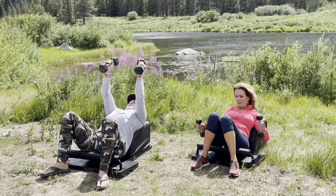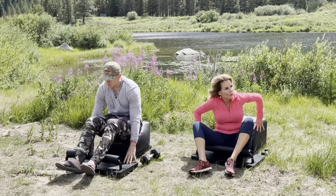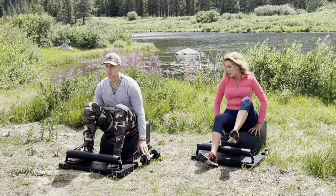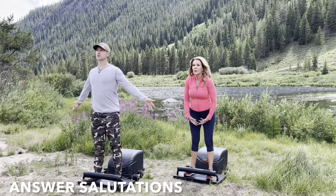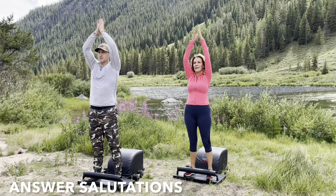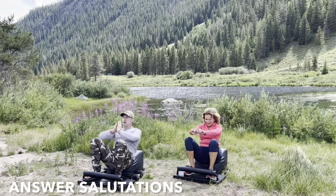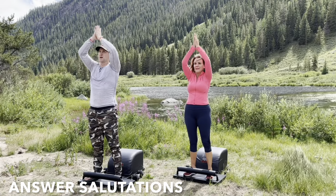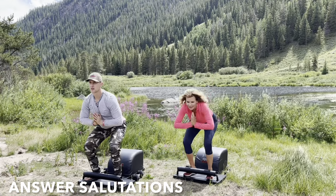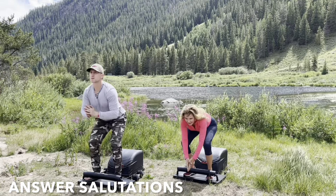Superb strength. Set the weights down and slide that beautiful body back. It's time for round four of our answer salutations. Tuck the toes, inhale back. Get a full sit-up in, lengthen the spine. Exhale, engage the core, drive through the heels. Stand up for greatness. Reach your arms out wide to the side. Bring your hands together above your head. Pull them down through heart center and then repeat. Inhale down, create length. Exhale up, create strength. Focus on the breath. Focus on the movement. Keep going — let's finish strong.